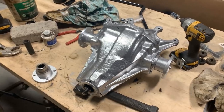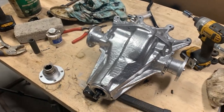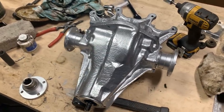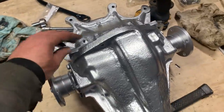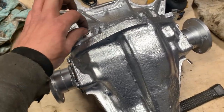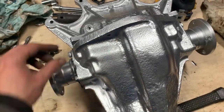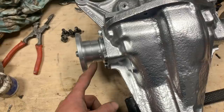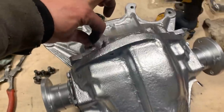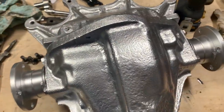Wow, that's shiny isn't it? I wanted it to be a little more dull — like an aluminum silver — but for whatever reason we have a chrome paint, so it's a little too shiny, but that's fine. It's not going to stay like this for long, I'm sure. Now, there's a cotter pin in this breather and it needs to be loose so it can breathe. When the oil warms up it expands, and it would create too much pressure in the case if there's no breather. If this is plugged, the oil might start leaking from the seals on the sides due to excessive pressure inside. Always make sure this hole is clear — the cotter pin is there so garbage doesn't get inside.